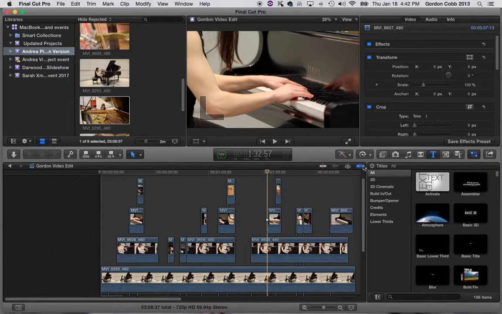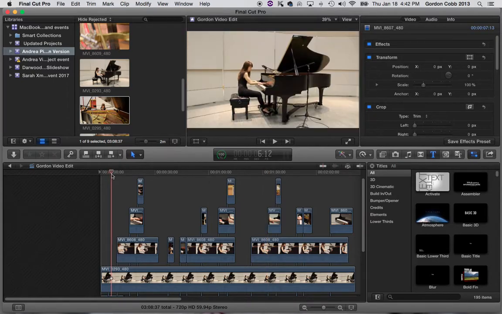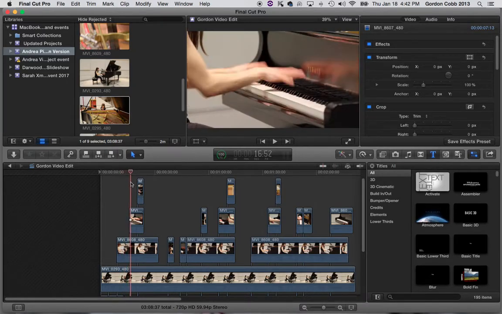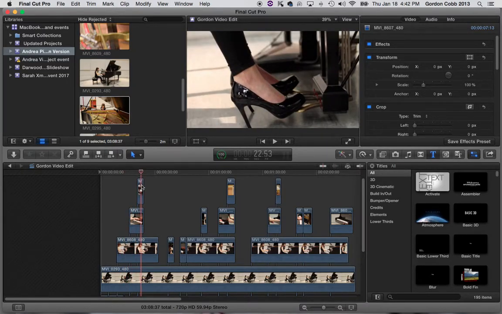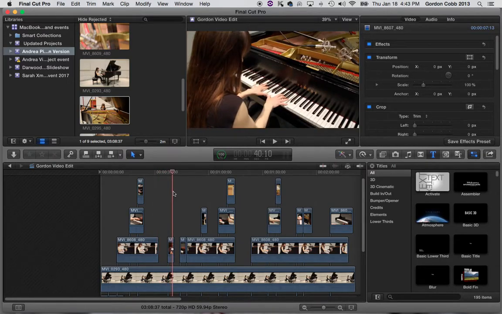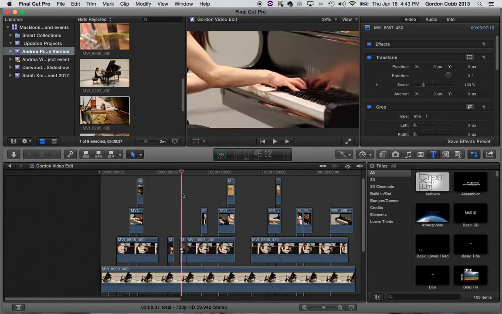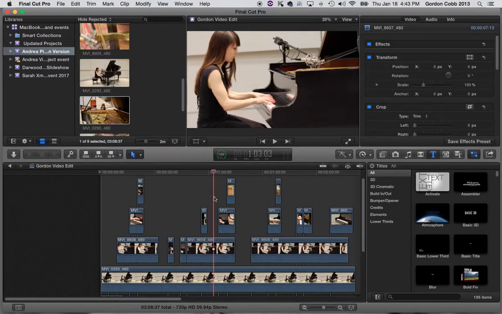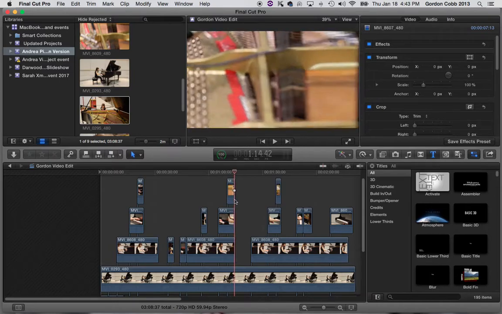Okay, so now if we turn snap to grid off, what we can do is we can scroll through really smoothly and see sort of how our project is going to look. We can see the trajectory of how we go from shot to shot and how interesting that is or not interesting.